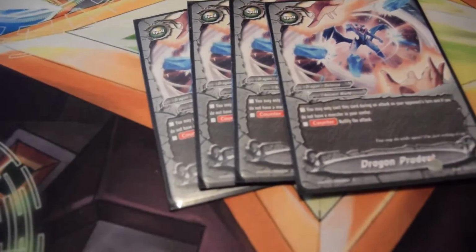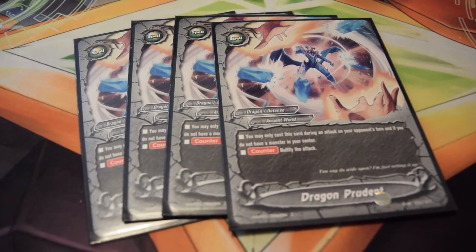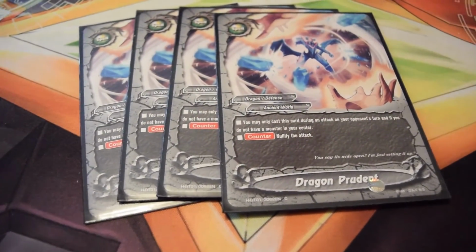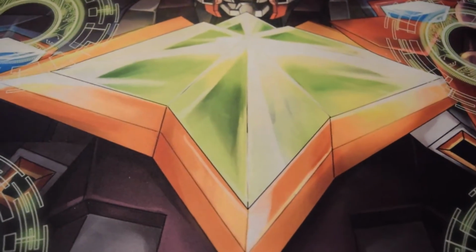Next up, the defensive spells. Yep. Dragon Prudent. I can only play it when I'm attacked and if I don't have a monster in the center. Which you never do. I never have that, so it's pretty easy. Nullify. Yep. That's basically what it is, just your main nullifier.